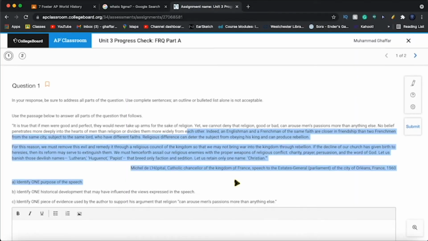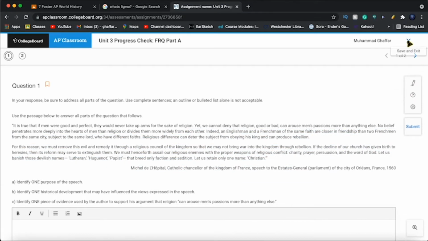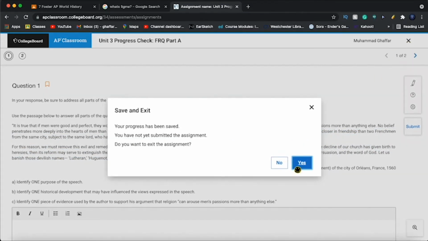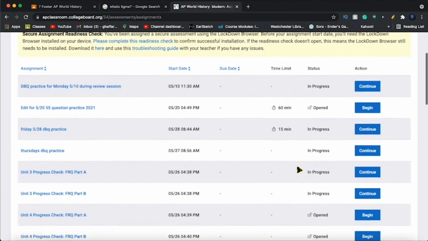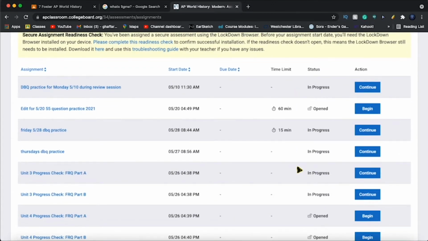The biggest thing about this is you'll start to learn how the AP communicates. You'll start to realize that all the stuff that starts with "evaluate to the extent to this," blah, blah, blah, won't seem as scary anymore when you're actually practicing it. You get used to the language, you finish up the unit, and you get to know the questions and what type they are, and you would get really good practice on them.